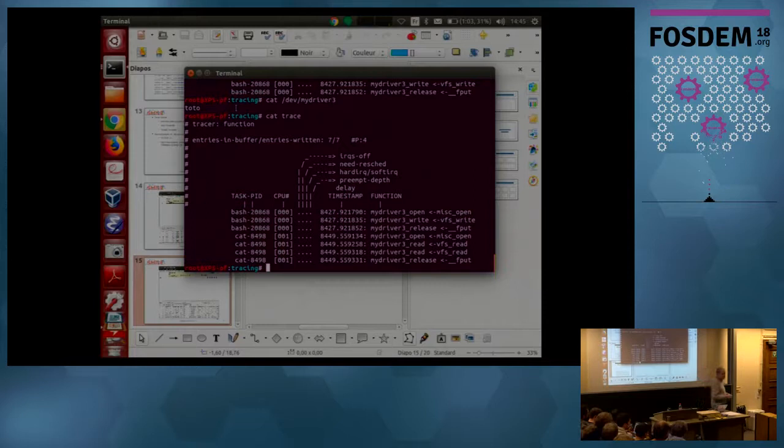Actually, you can put markers in Ftrace. There are lots of possibilities. I focus on real time, but you can put markers inside the code, and you can see the marker. It's called trace marker, Ftrace marker. You can put the marker, and then you will see the marker in the trace. I have some slides about it. If you want, just to see, it's in French, but it would be fine too.